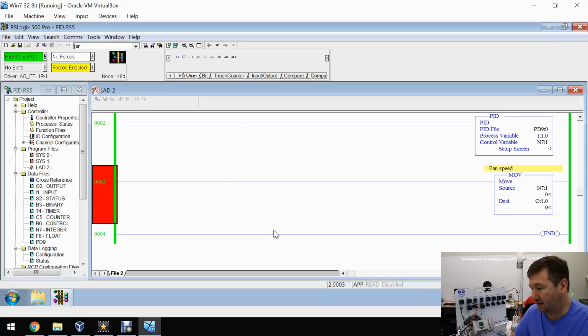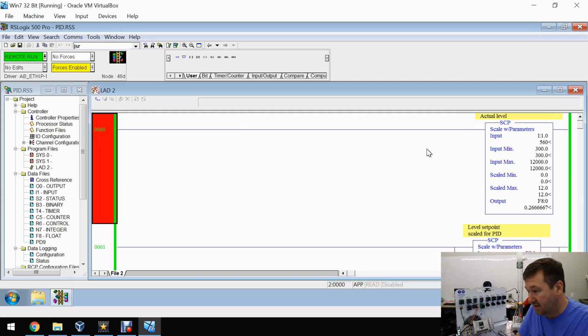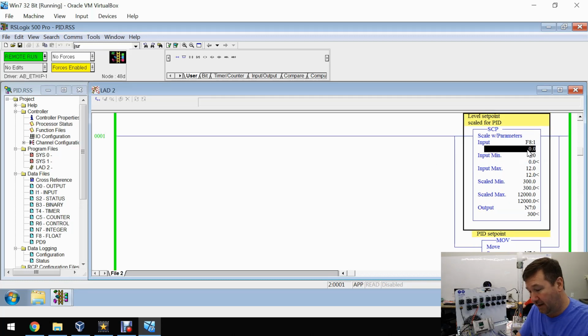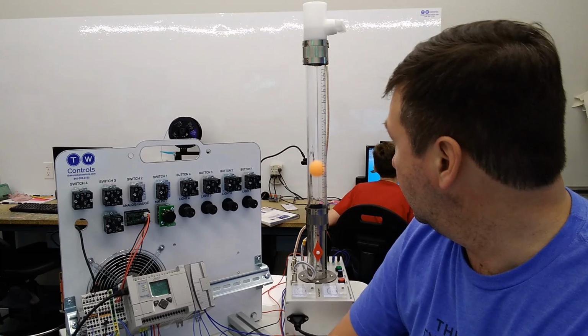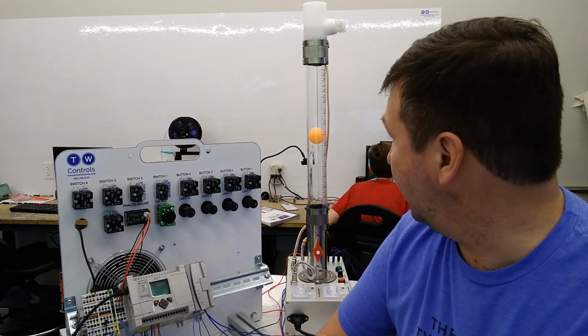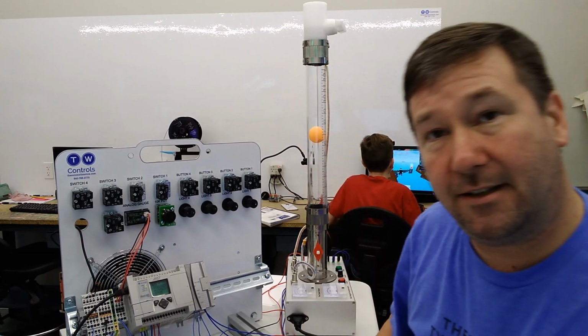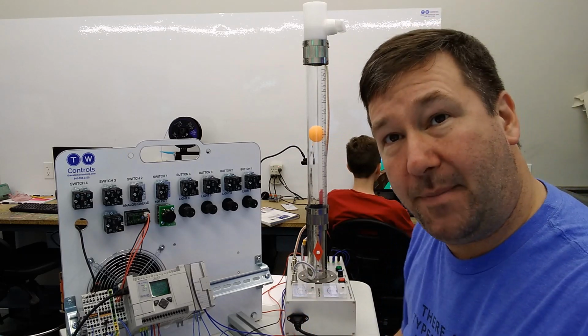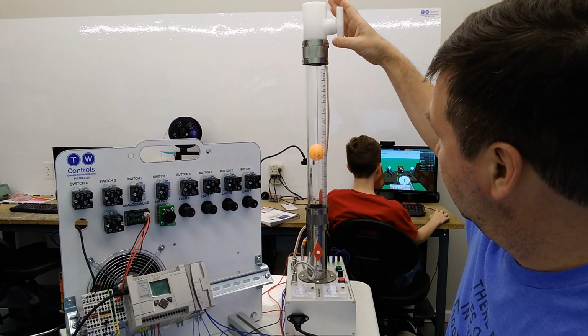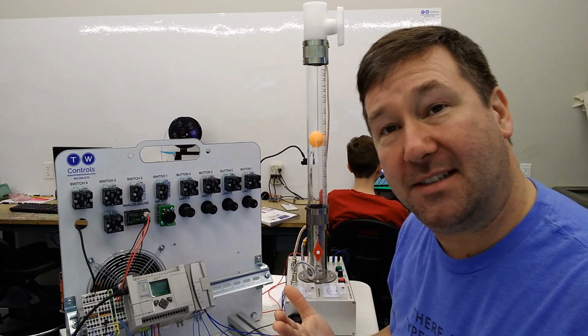And right now it looks like our command is 0 because our set point is currently 0. So let's put our set point at 6. All right, and it goes up to 6 decently. You can see it's oscillating a little bit. That's not that bad. Let's see what happens when we open our valve up. Okay, now we have some oscillation.